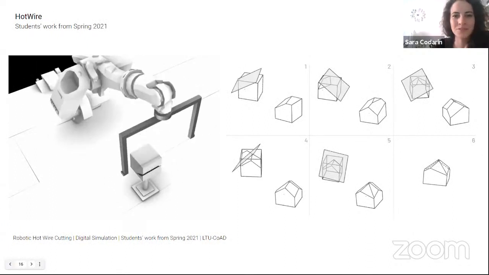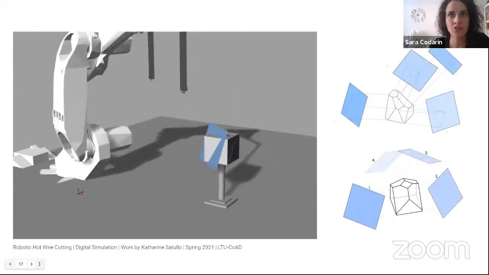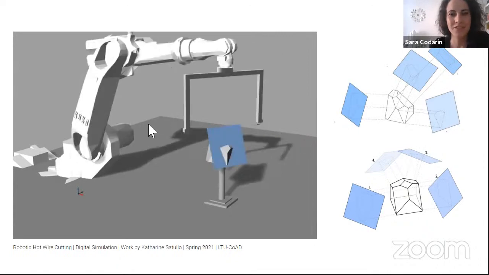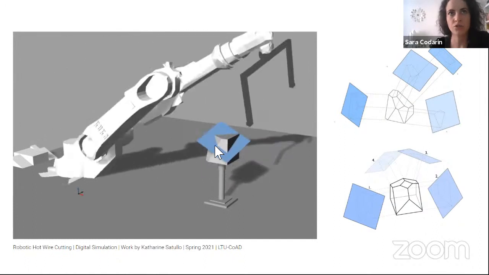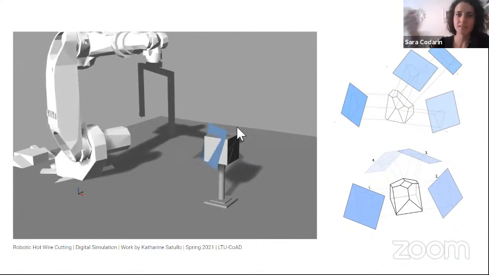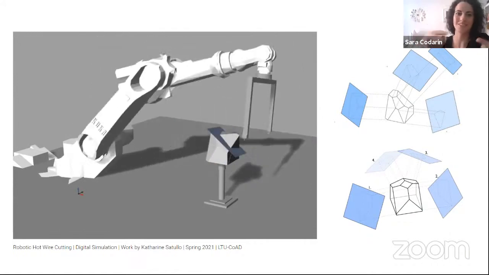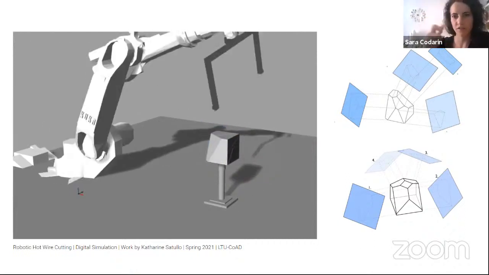We have seen already great submissions from you guys, but I wanted anyway to give you some information on possibilities of how to explain this process digitally, and how to communicate your intentions in terms of really visualizing the planes that don't exist visually. It's something that you will manage only through Rhino Grasshopper. And that's a good way to show really where the robot is going, what's the expected result. And even the sequence, because the sequence matters: when you cut one piece, it's not there anymore, right? So you really have to imagine the importance of the sequence of the cuts.